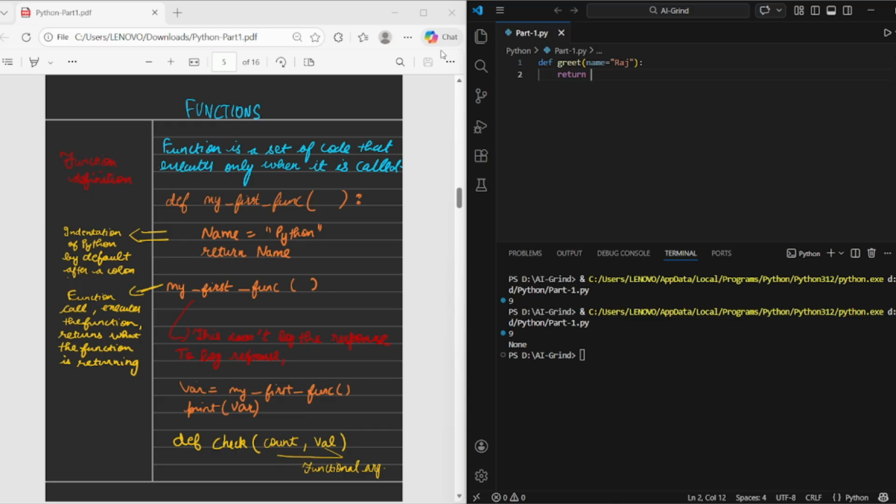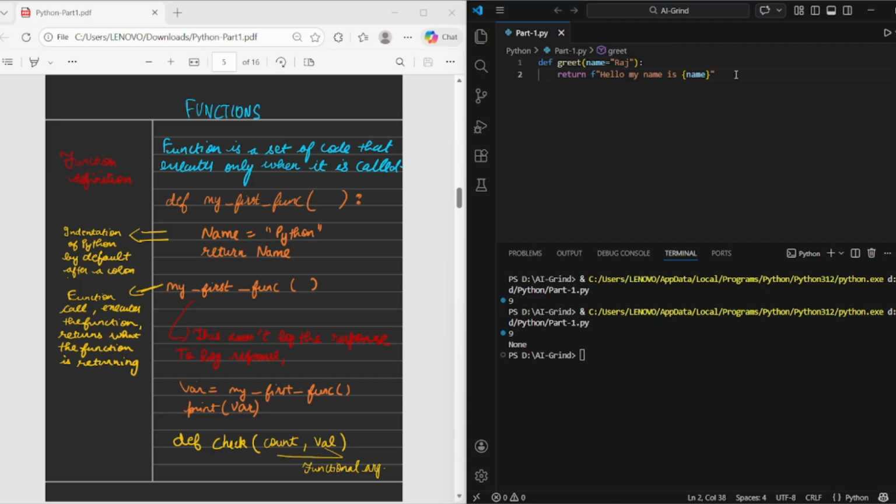So what we can do is use an f string. You might know what an f string is. An f string is when you want to pass a value inside a string which you are defining. So f strings make it easier. What you can do is just type f and then give the string. You can type whatever you want, so my name is, then add curly brackets. Inside the curly brackets, just specify the variable name, which is name. Now name equal to Raj will be displayed here. So this is the use of an f string.